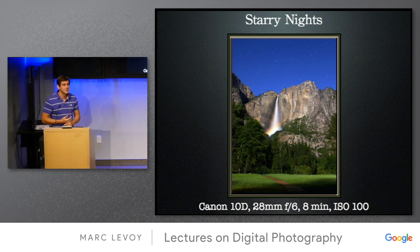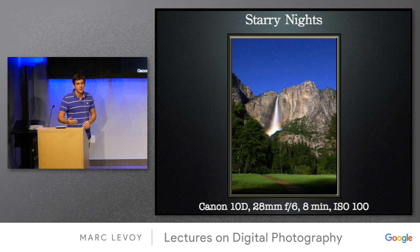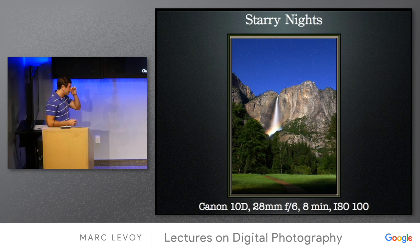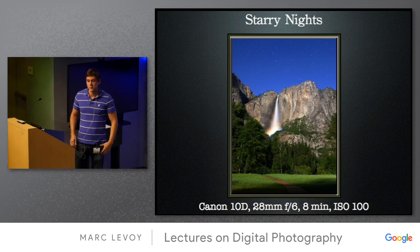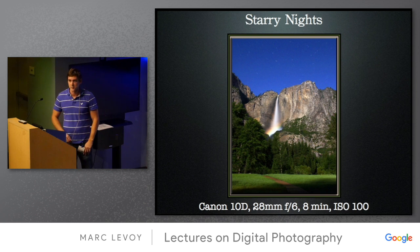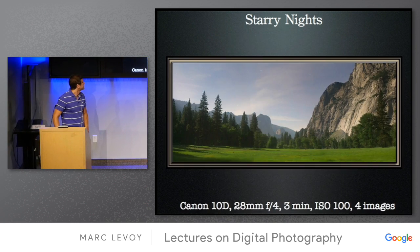You could do it with film, but then there's this thing called reciprocity failure. Who's heard of that? All right. So if you used to shoot film, you know that unfortunately when you start taking long exposures with film, you don't get twice the exposure with twice the exposure time because film just is not friendly with those things, whereas digital cameras are very amenable. So it was actually hard to take pictures like this before digital cameras came out. Not to mention the fact that film was just incredibly noisy, so you could hardly do this kind of stuff.